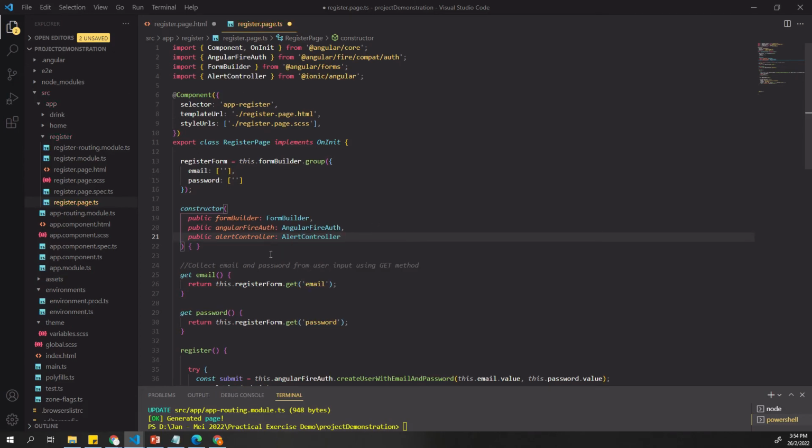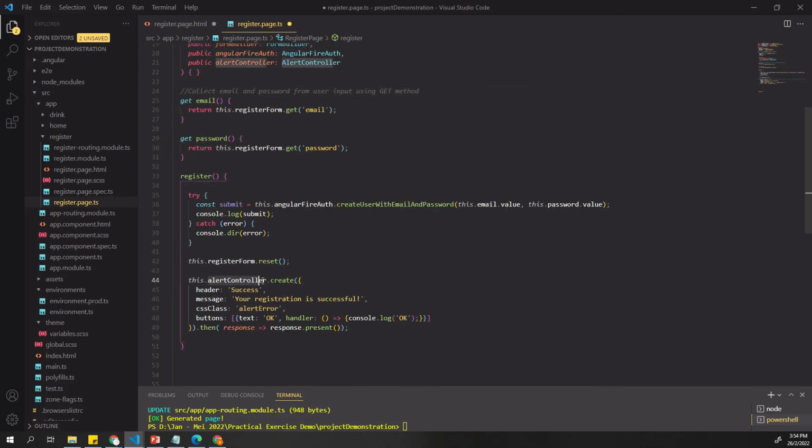Okay, sekali lagi saya bagi tahu supaya semua orang lebih jelas. Apa saja yang berada di bahagian kiri ini adalah sekadar variable yang mana kita boleh letak apa saja nama. Cuma kebiasaannya the developer will use the same name, only that the way of writing saja berbeza. Kalau di sini ada A huruf besar, C huruf besar, this time this A is small letter and C is capital letter, which we call it as camel case. Camel case macam unta huruf kecil besar, kecil besar. Okay. Alright. So now the alert controller dah dapat detect.